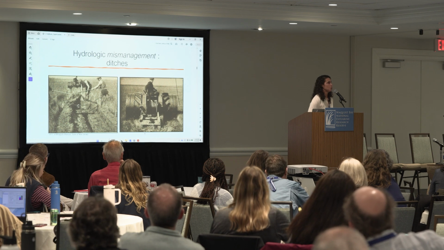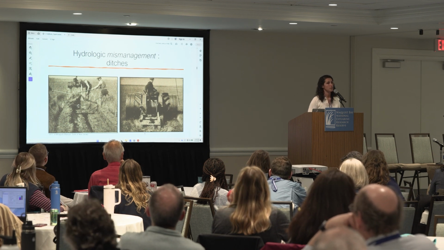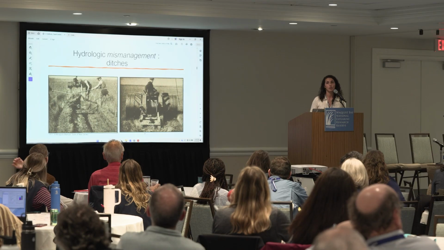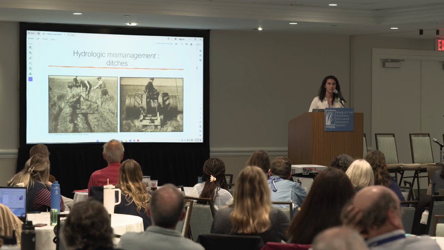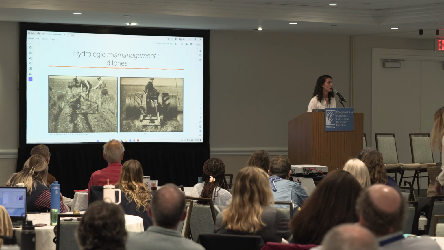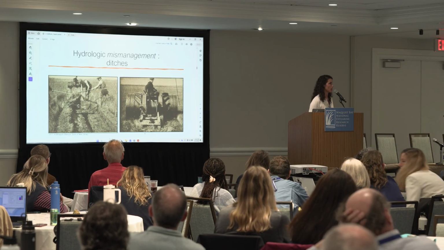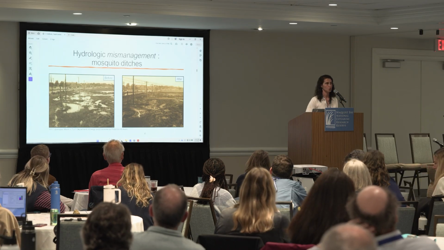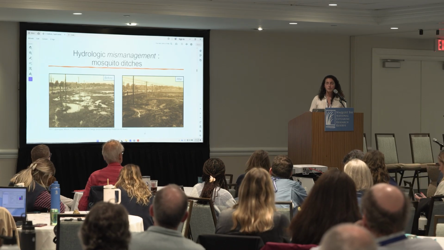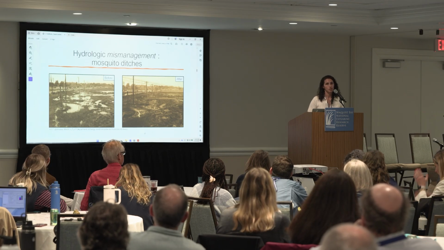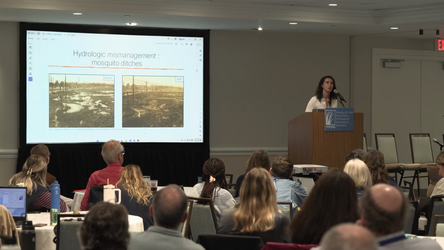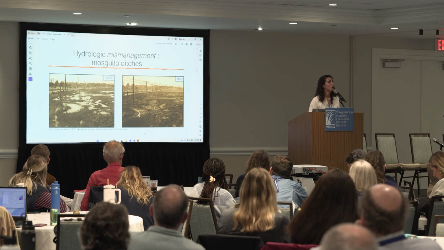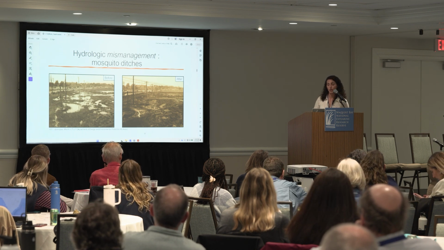So as farmers began to use the marsh, they began to really understand how to manipulate the hydrology to best increase their crop yields. And so one of the ways they did this was by digging ditches. These ditches, the purpose was to drain the marsh and help dry the sediments and dry the grasses faster. So these ditches, though, are not to be confused with mosquito ditches, which is probably the more dominant type of ditch we all see out in marshes today. Mosquito ditches were dug as part of a public works initiative in around the 1930s. The goal of these ditches was to drain the standing water and reduce mosquito breeding habitat.